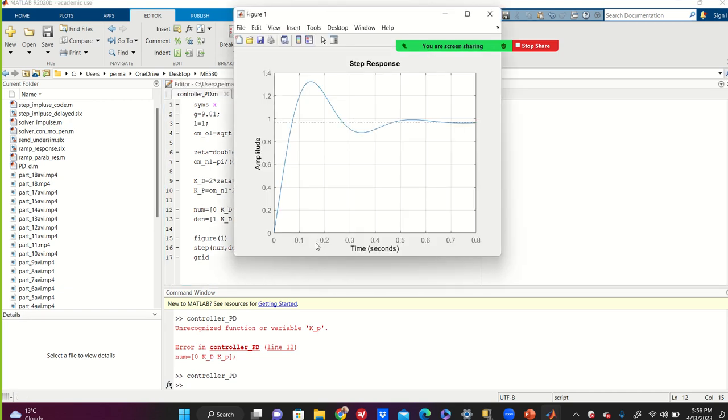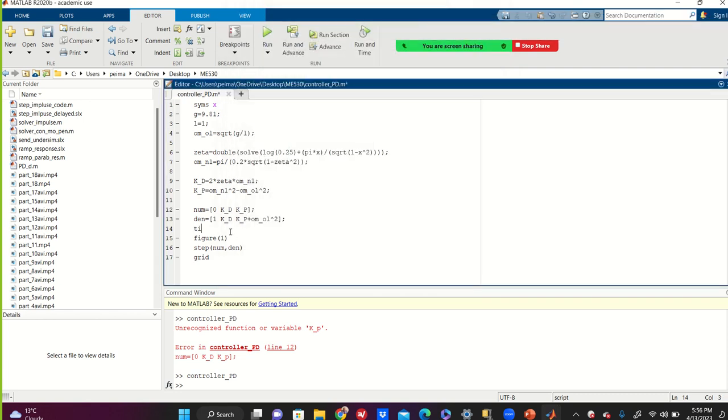Here we go. So you see that we said that peak time is 0.2, but it's very close to that, not exactly that, 0.15. And almost you have 25% overshoot. Okay, the system was like this, oscillatory. Let me change this, guys.